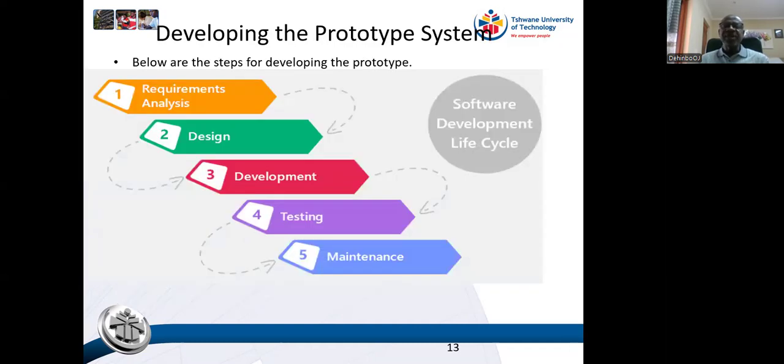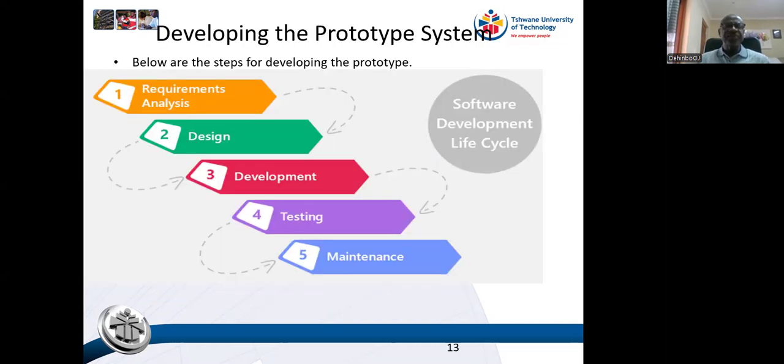So the development of the system will follow these steps. The normal system development life cycle is to first study efficiently the requirement analysis. What do the users want? So the traders in this regard, what do they want? How do they want the system to be? Once we understand what the user wants, then we progress into the design. Design simply means we first do some other things that can make the plan clearer on paper and on the computer before we actually go into the physical development of the system. So the physical development is in step 3, then efficient testing is needed in step 4, and then continuous maintenance will be needed as we go on.